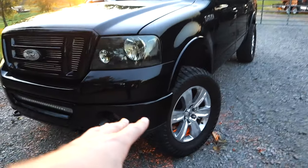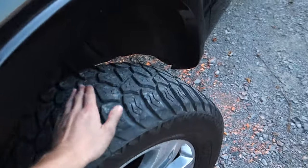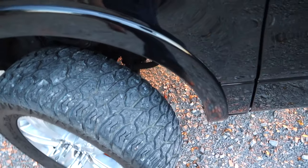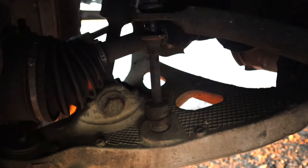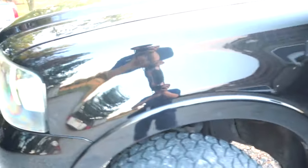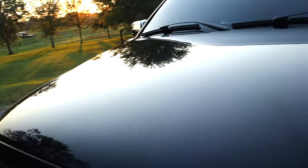These are 35s — big tires — and the reason you put big tires on there is so you can still put it in four-wheel drive and get out of some situations. We're going to talk about the four-wheel drive actuator. You're looking at your axle right there, and there is a four-wheel drive actuator on the end of these axles. Underneath the hood on the right side of these trucks, let me go ahead and pop the hood.